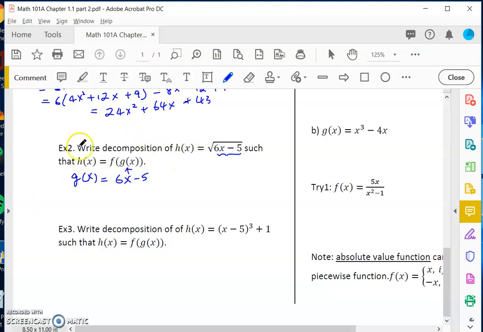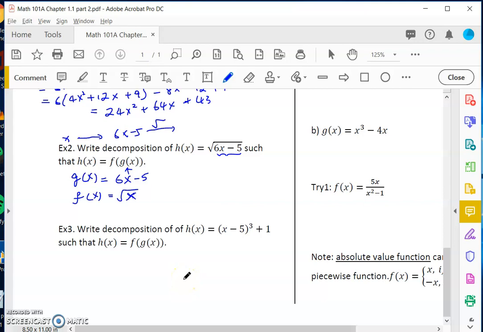So you can imagine you start up with x and you get 6x minus 5. But how come I would have a square root of it? I can define f of x as square root of the input. Not square root of 6x minus 5, but square root of x, because that is the input. You would square root these things, right? So that is how you define g and f. f is the outside, g is the inside. In this particular case, I do f outside, g inside.